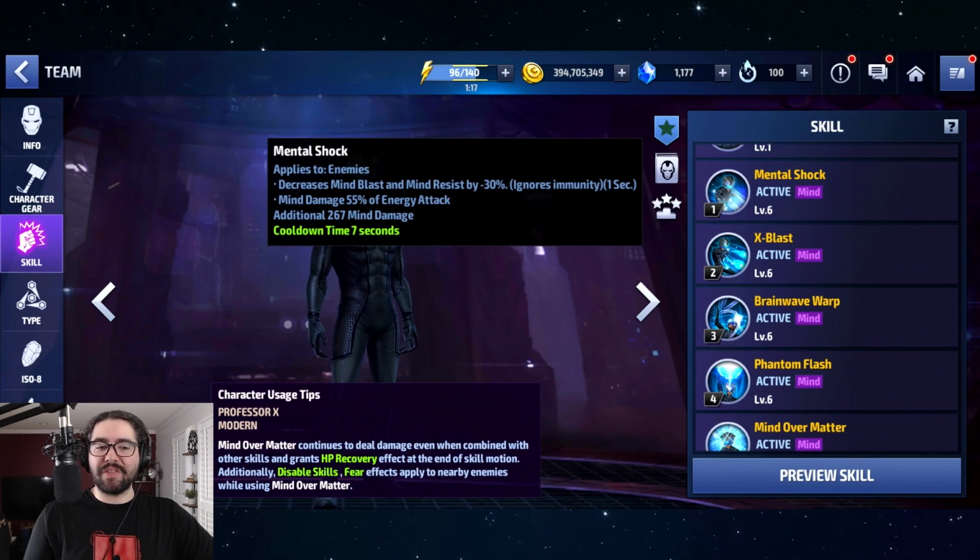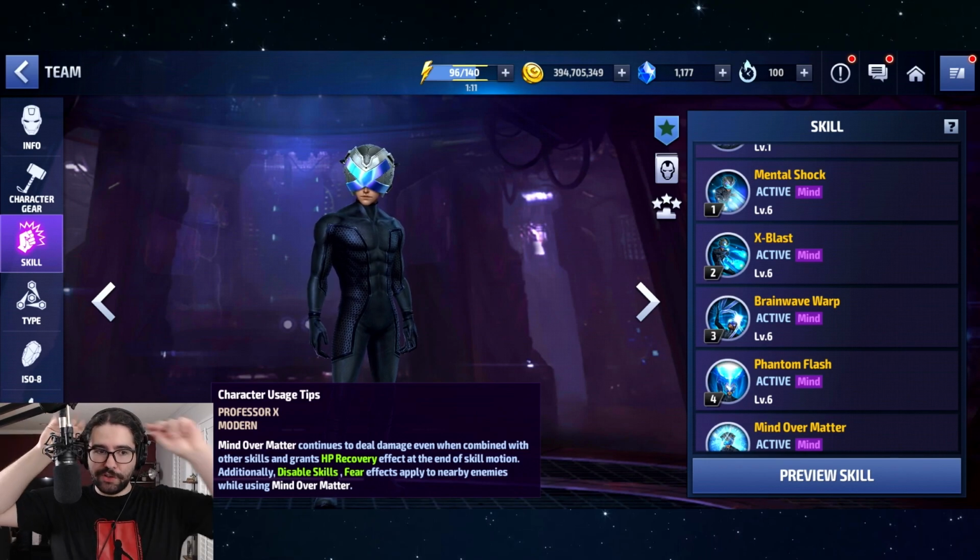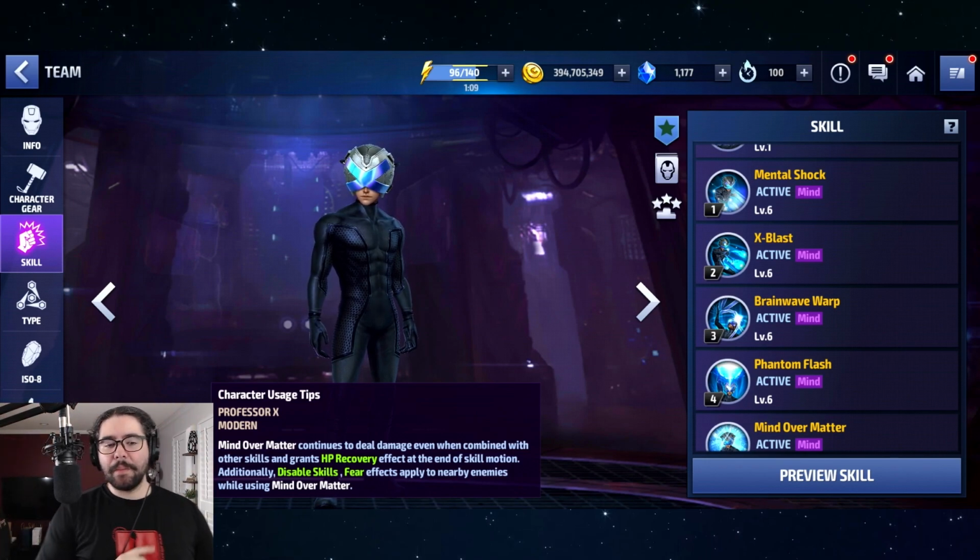So it'll be interesting to see if they add anything new, because some of his abilities actually pop up above Null's head, the little white sort of lines, but it doesn't do anything to Null when he's in the chair. It doesn't actually impede him. He doesn't mind control Null. But maybe with this new uniform, who knows?